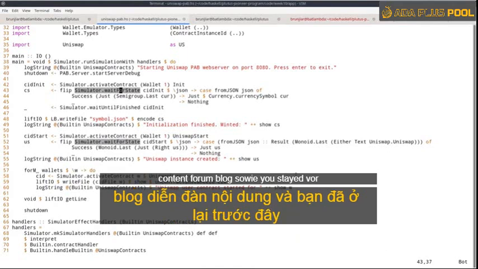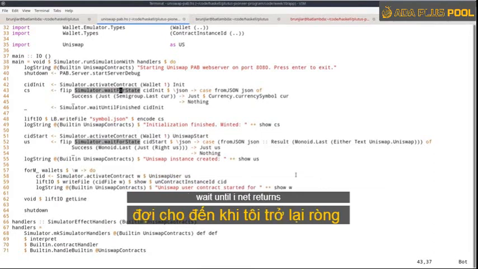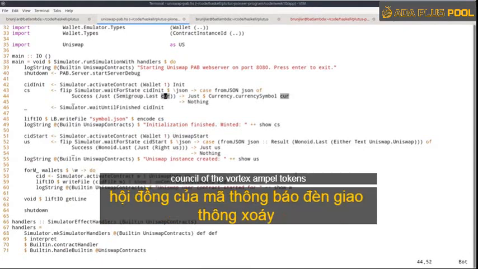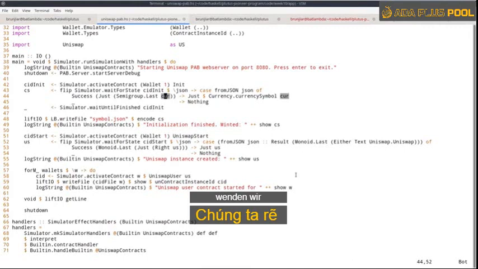It won't block. So we use this wait for state that I explained when we talked about oracles to wait until init returns. And what init will do is it will write the currency symbol of the forged example tokens into the state. So we wait until we see that, and then we remember it.